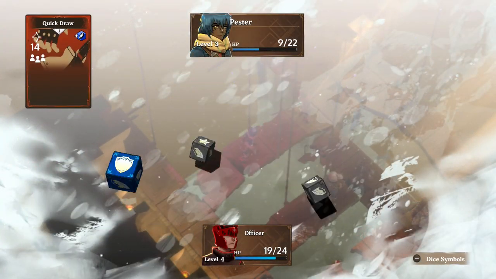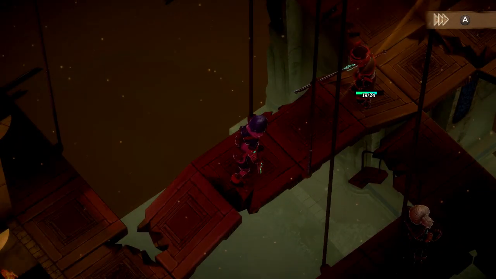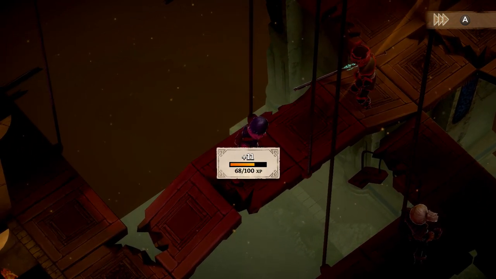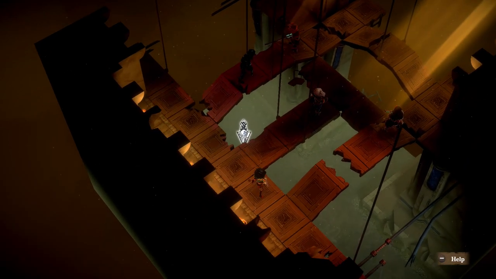What do the dice give us? Oh, an extra bit of an extra attack. Yeah, let's keep that. 10. Not bad. Not bad. He's got a very long sword, that boy. That's a bit worrying.